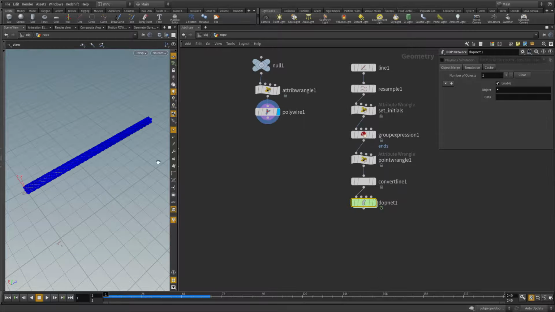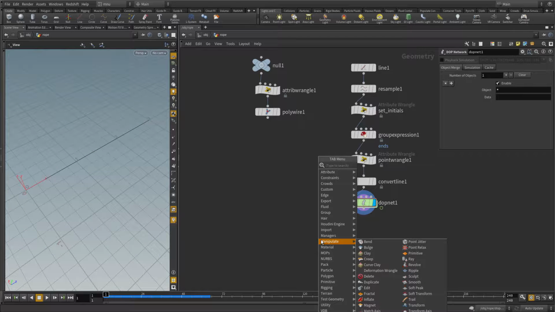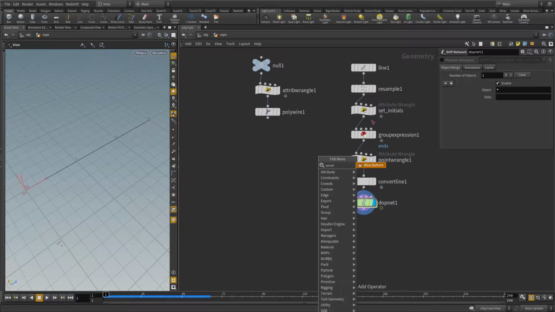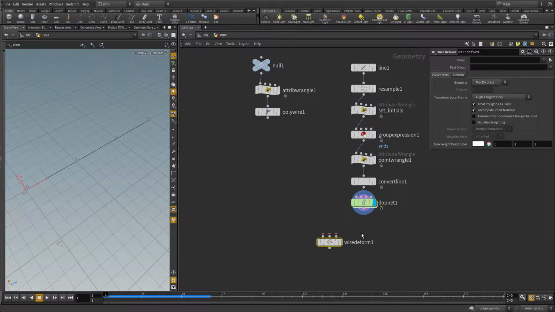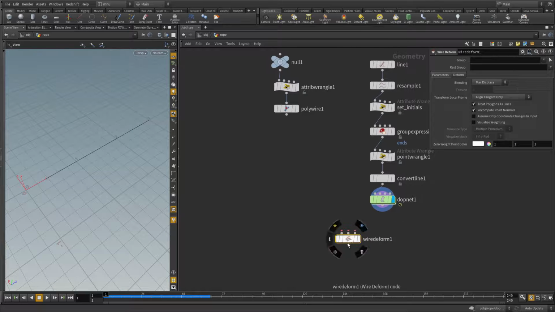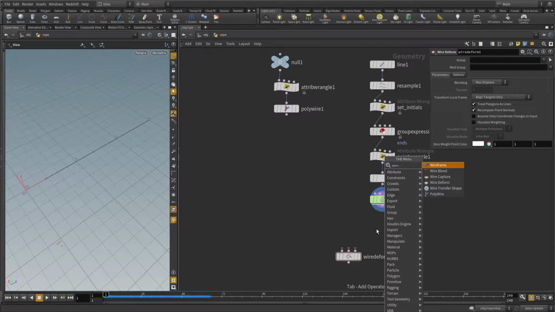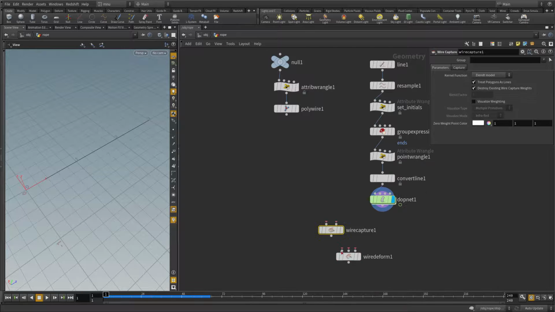Now for the last thing to make the setup complete. We want to deform this geometry here by this dynamically simulated wire. And to do that, we can lay down a wire deform. A wire deform is built exactly for this purpose. But it needs some prerequisites to work. First, we need a wire capture to tell the wire deform how to deform the geometry, and then we need, again, just one primitive, because the wire deform works better if it has one large primitive instead of all these small primitives.